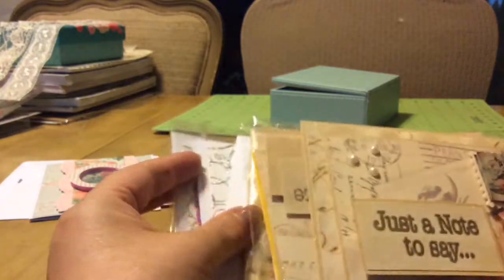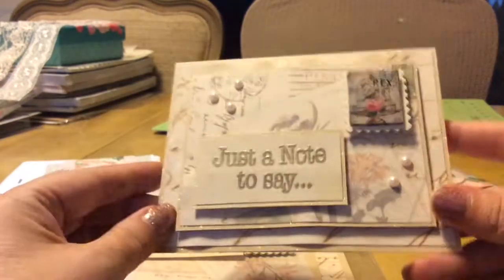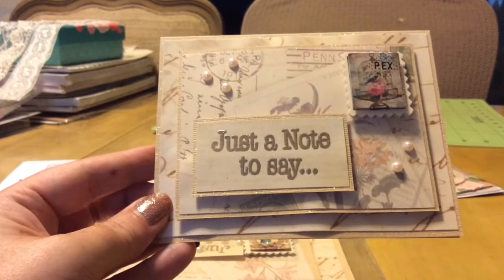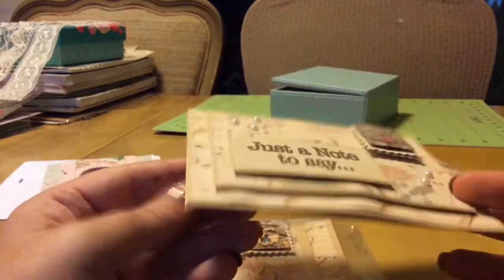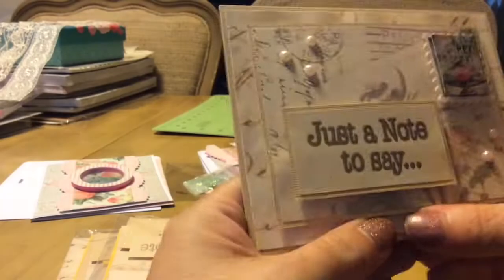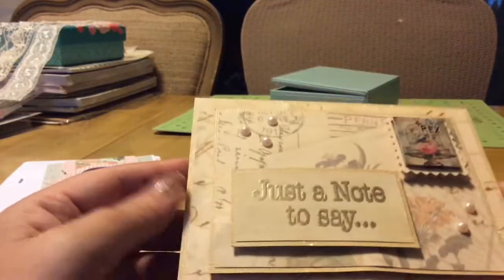So this is the next set. We have the card all together. I'm having a hard time seeing with my glasses again. So it's all layered. I don't know why that's not sticking. It's that new glue I got. Yeah, I'm not liking that. Glue tape, the double-sided tape, is going to really bug me.